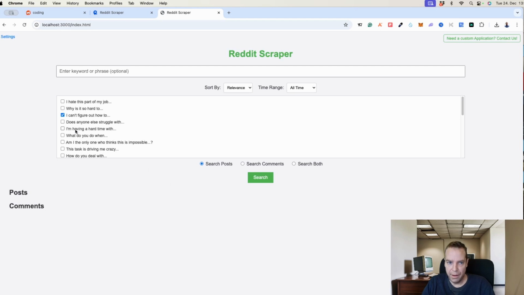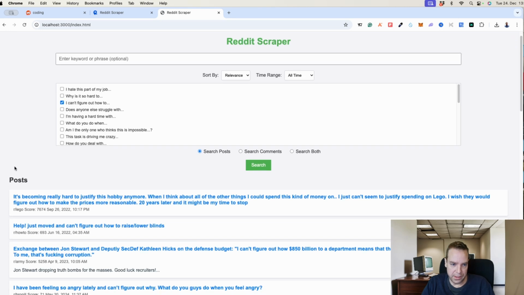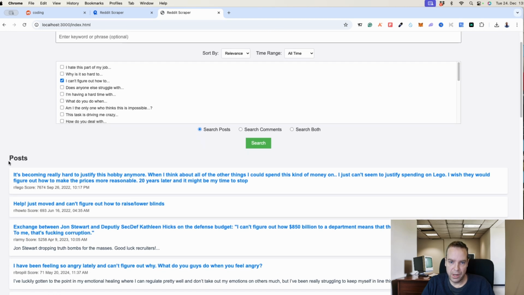This means that the scraper tool will search the title of the post, and then I will click on search, and now the program will run in the background and make the right API calls to Reddit. This can take a while. And here it is. So now you can see this tool is working. The Reddit scraper is working.